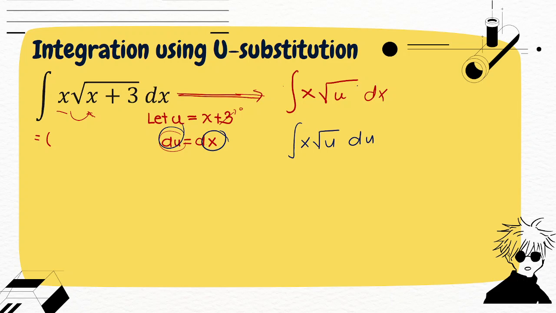However, the variable of integration here is u. Pero dito x, anong gagawin natin sa x? What do you think? Saan natin pwedeng kunin si x? Remember that we let u be equal, di ba nag-let tayo, nag-let u be equal to x plus 3 tayo. Eh gusto ni function, u din, kasi u yung variable of integration natin. So, anong gagawin natin sa x para matanggal siya?